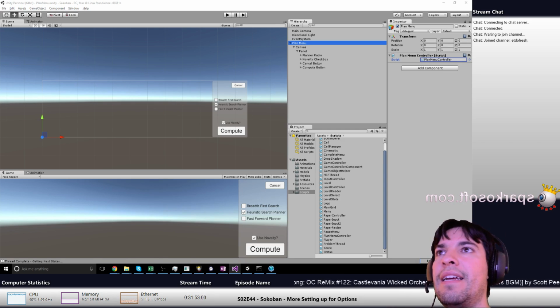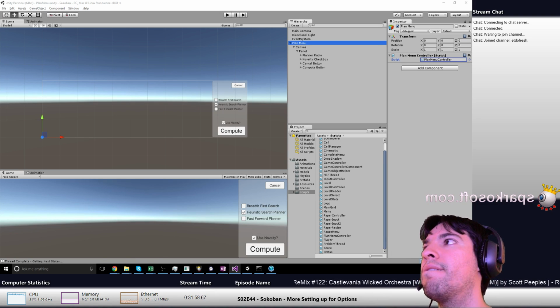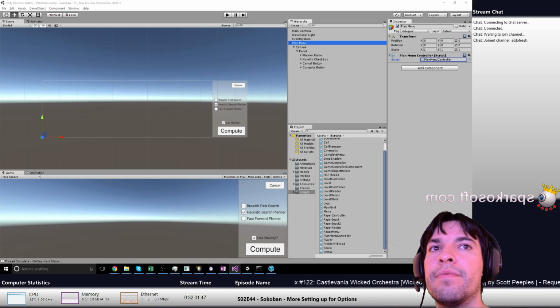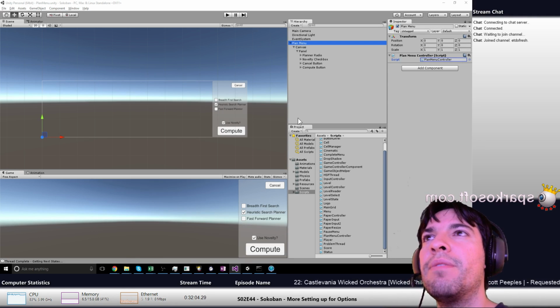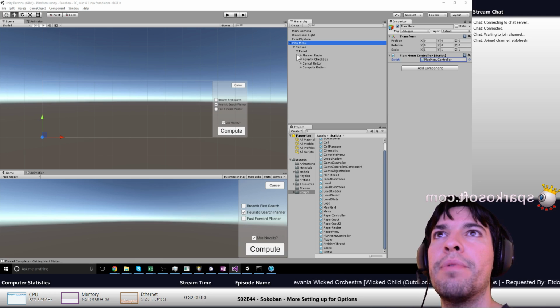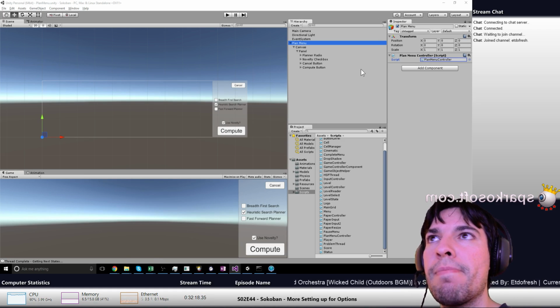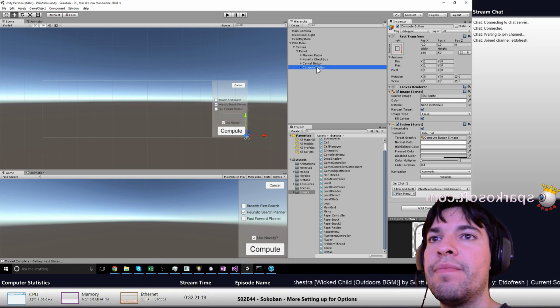Oh my gosh, there's a lot of navigation. So we got canvas panel compute button. I could just bring the compute button back up here. Better yet, public novelty checkbox.